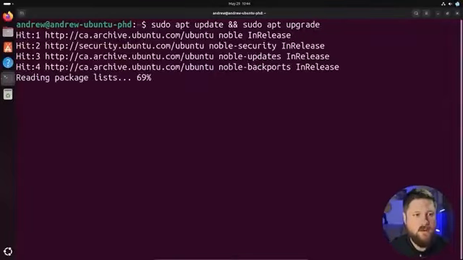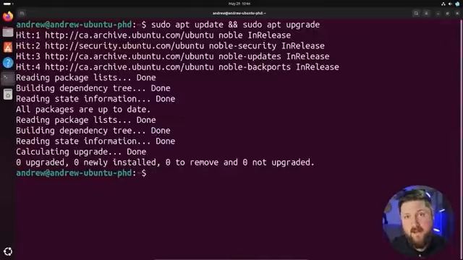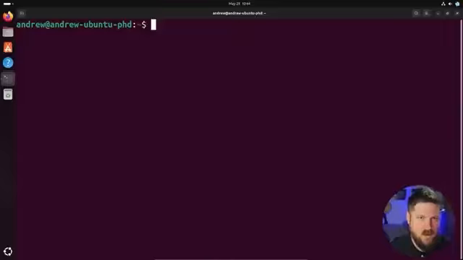So I'll hit run. You can see here, it actually doesn't find anything because we just ran them all, but that's how we could do it in one line. So that's how we keep our repository up to date and also how we upgrade packages. And it's really good to get in the habit of doing that pretty frequently, because this is what installs updates that both allow us to have new features and bug fixes, but it also keeps our system secure by getting any security patches or things like that for our packages.